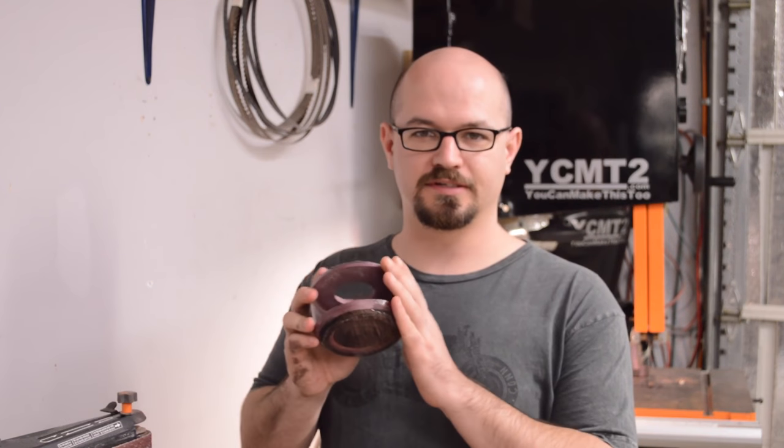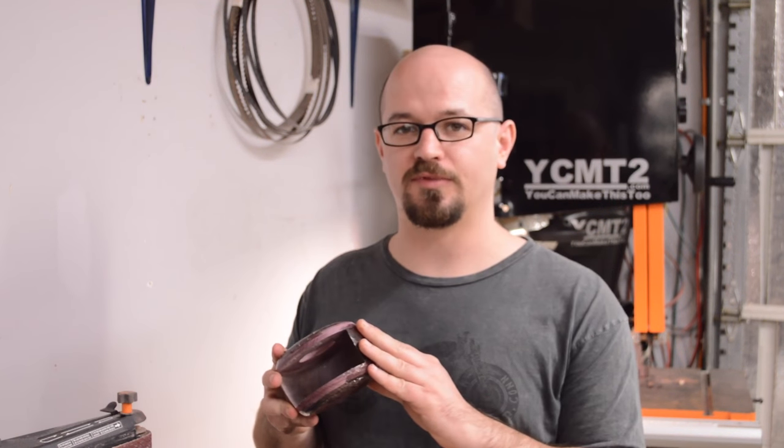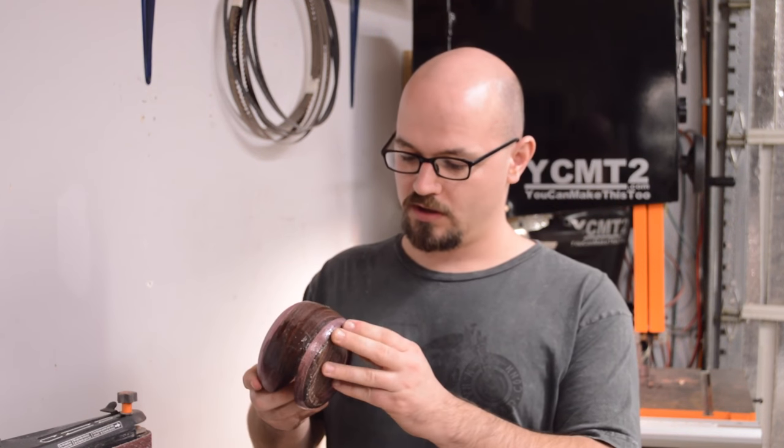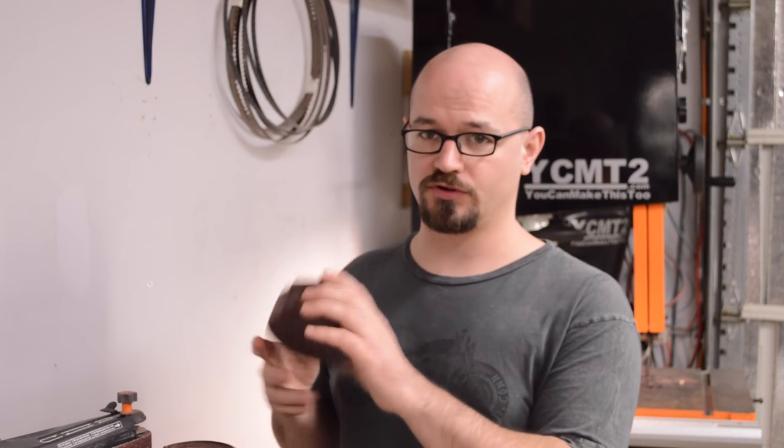My camera battery died so I ended up doing a bunch of stuff off camera inadvertently. On the main bowl vessel there was some really bad grain where it wasn't coming out well from the tool, so I took some epoxy mixed with fine sawdust and filled that in. There were also a couple of small voids I filled with epoxy. The drawer had a huge gap from the bandsaw kerf, so I glued a small piece on to fill it and will sand it to fit. I also glued up some small blocks to make knobs — one for the front of the drawer and one for the handle on top of the grinder mechanism.